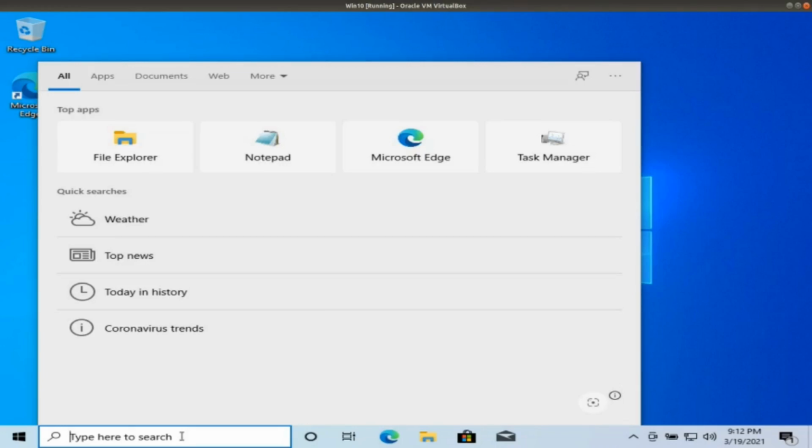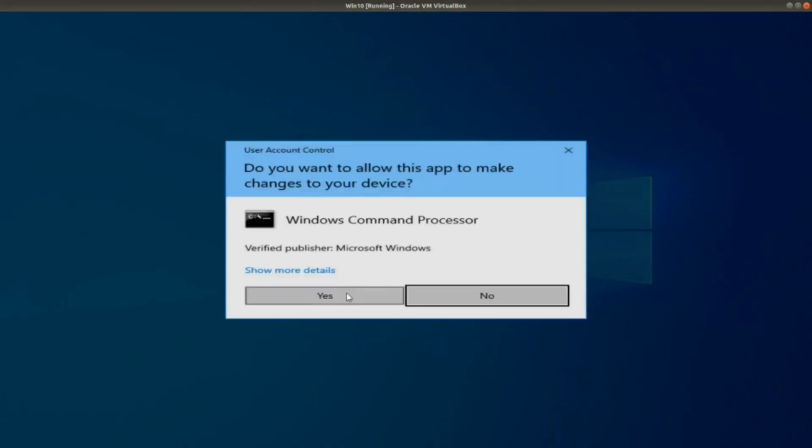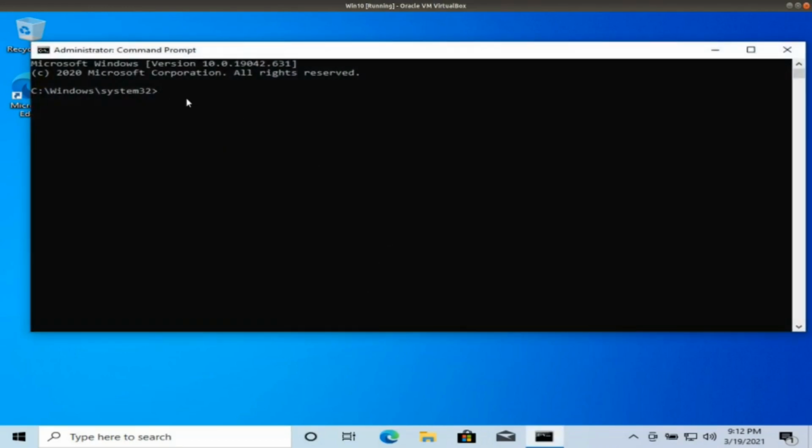So first, we go to the search bar right here, and then we type in cmd, which will be the command line. And here we want to run as administrator. Click yes. And here what we're going to do is type in java -version and then hit enter. Now if you get this message, then Java is probably not on your system, and that's completely fine. So we're going to be downloading the Java JDK off of the Oracle website.